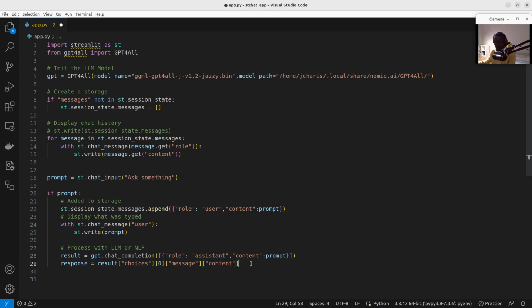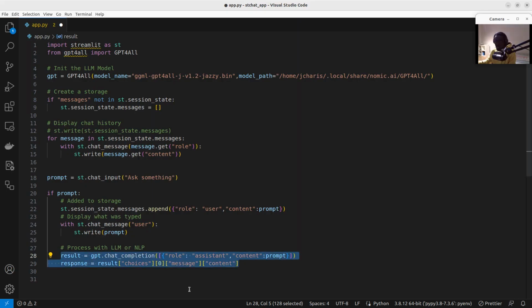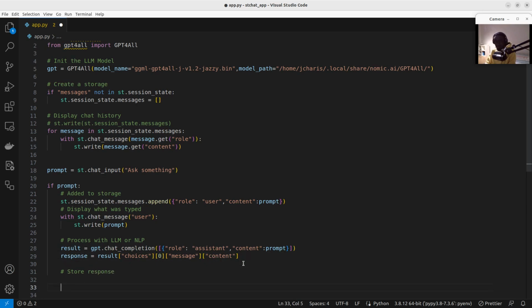Perfect. Now we have processed it, but we also need to store it inside our database. We are processing it, we have to also store it there so that I can keep track of it. So in that case, we just go back here and then let's store the response, the same thing we did. So we're going to append, same option here, but this time we are appending it as my assistant, so that is different.